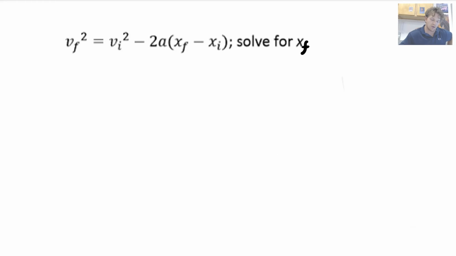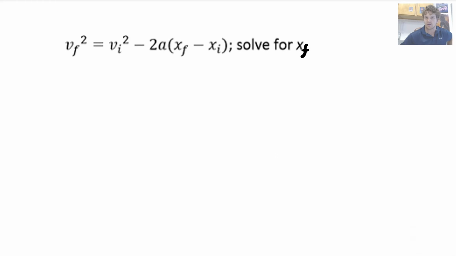So next we have a problem, a little bit different. If you haven't noticed yet, this is just testing all of your algebra skills. But next we want to get this final position, or x final, all by itself. So I need to get all of the pieces to the other side in order to do that. This one's a little different because now we have pieces that are being added and subtracted. So all of the added pieces, I'm going to move over to the other side first. So the first thing I'm going to do is subtract v initial squared from both sides.